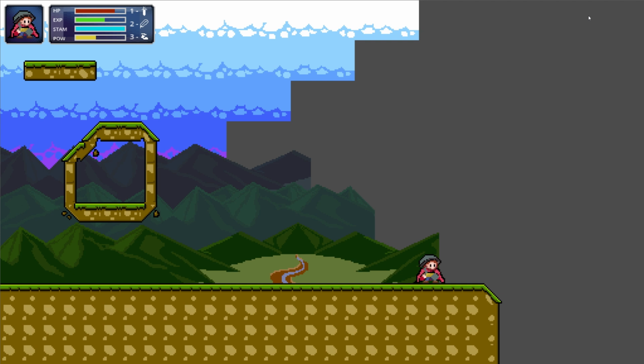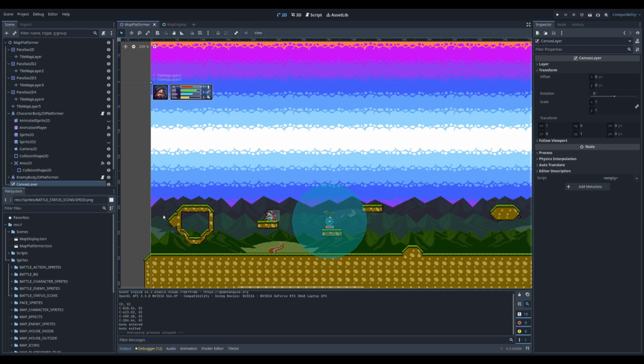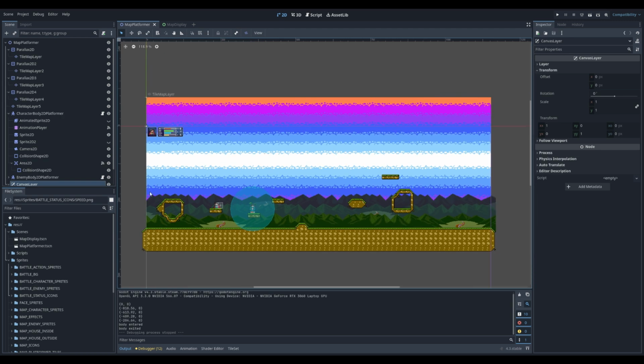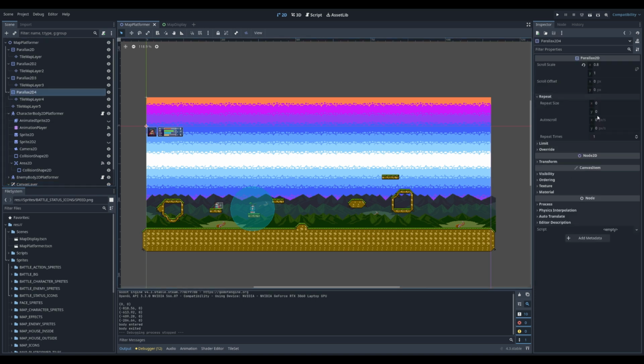But the simple fix to this one is for the background that's more giving you the feel, but you don't have to have specific items in specific places. You're just going to use the inspector to control repetitions of this one. In the case of what you might call dumb items, like items that you don't care about them repeating over and over and over again, a simpler fix than trying to do the code, expand the layer, all that stuff is just to go into each of your parallax layers and have them repeat.